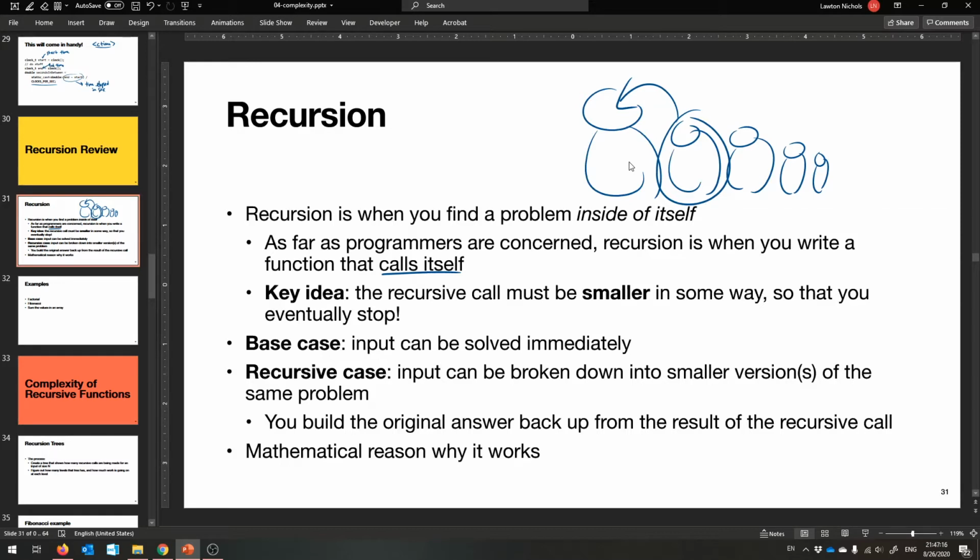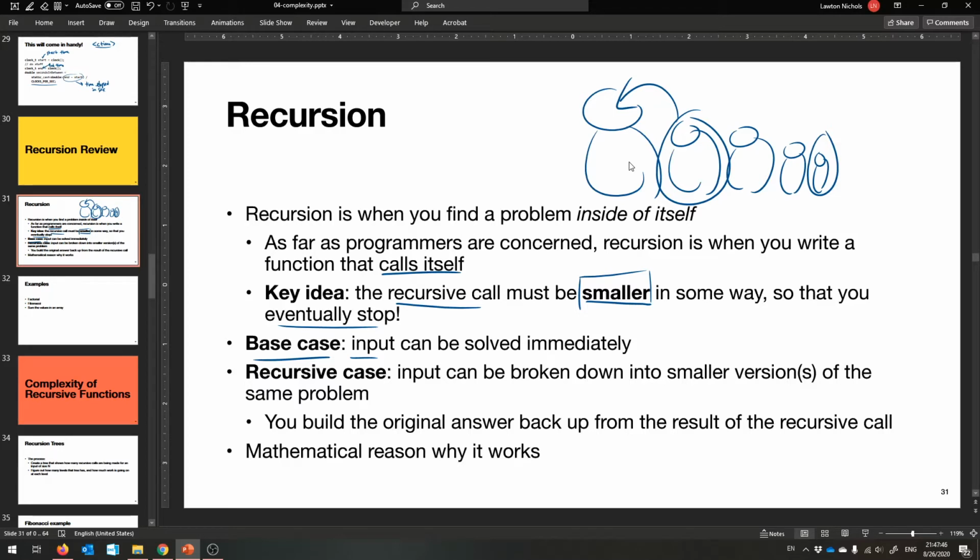So the key idea is when you make a recursive call, when you call that same function with the same name, it must be on a smaller argument. And you have to define what smaller means because it changes depending on the problem. But the reason it needs to be smaller is so that you eventually hit your base case and your computation completes. It eventually stops. Okay? And so a base case in recursion is when you have an input and you know exactly how to solve it without doing any extra work. Like you found the smallest doll, you know the answer for that one.